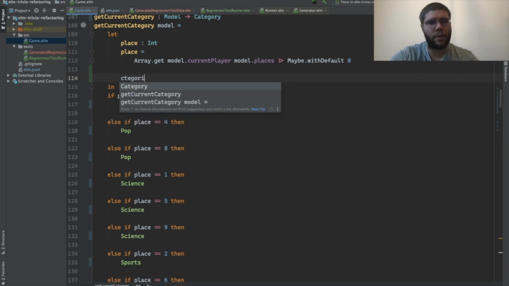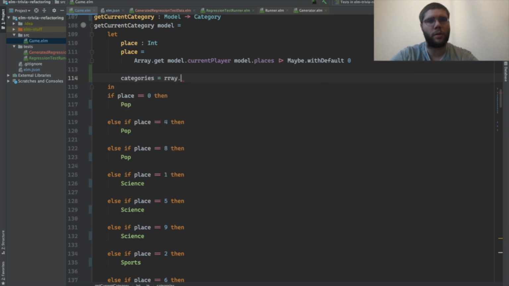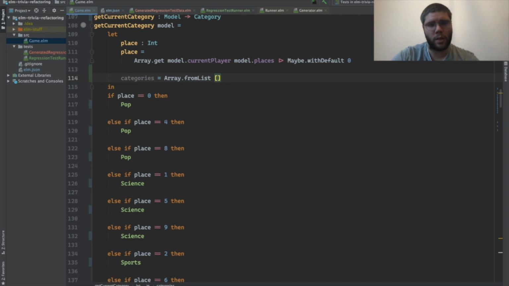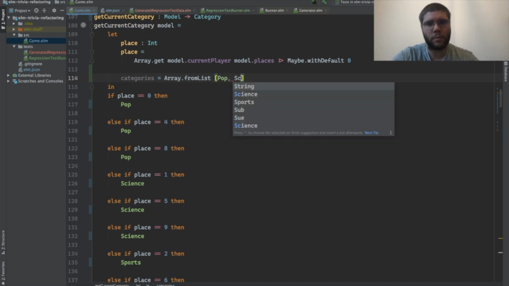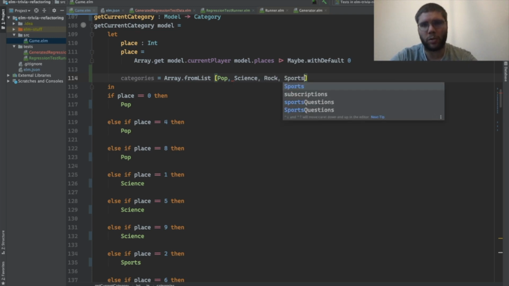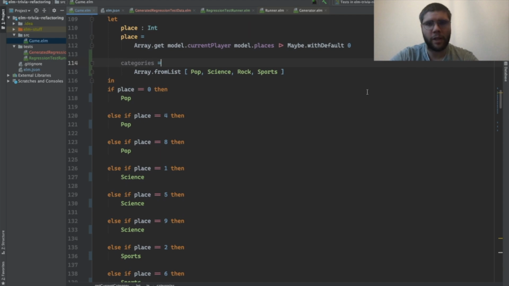So we will need an array of our categories. So array, and let's list our categories. So pop, science, rock, and sports. Perfect.